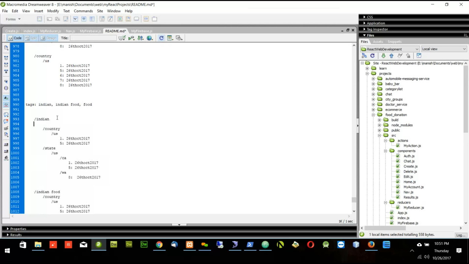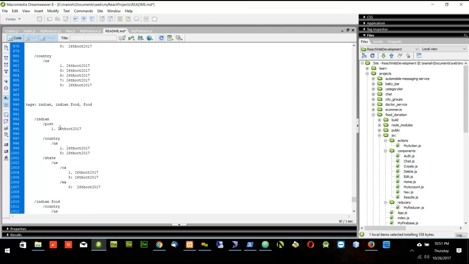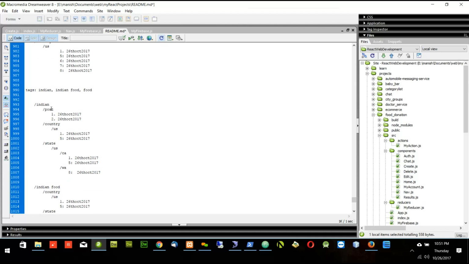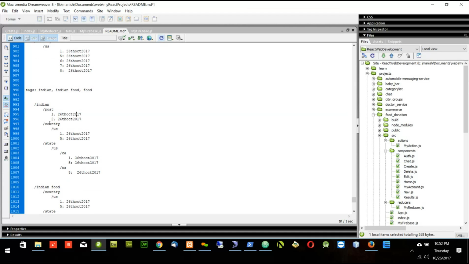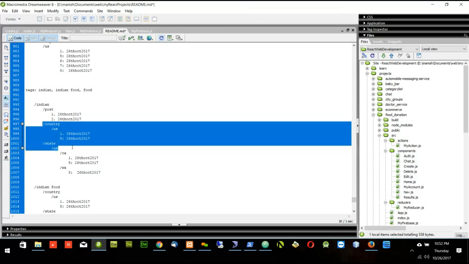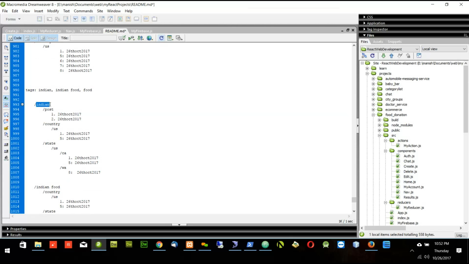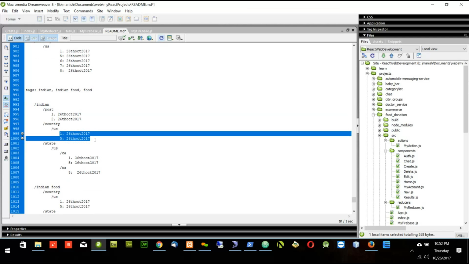And there will be one main tag also, where user is not searching any city, but he is searching only the Indian keyword. He will put a keyword. He will not define any city or country. Then for this keyword, I will put all the posts for this keyword, whichever is using it. So we have one post folder which will be getting all the posts which have the tag of Indian. And we have different country state folders which will have the country matching with the Indian keyword, and whatever records will be there, we will put it there.